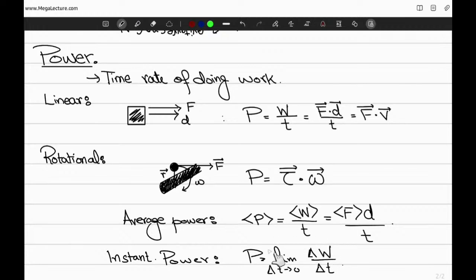And then this can be written as a time derivative of work done. Sometimes you would also see something like this where you have a dot on top of a quantity. That just means that this dot is representing the time derivative, d over dt, right? d over dt is represented with this dot. So it's just another way of writing your derivatives. Not just any derivatives, specifically a time derivative is written with this dot.